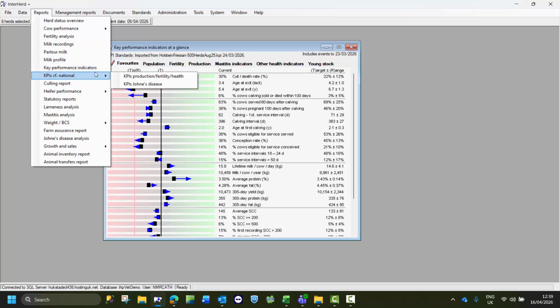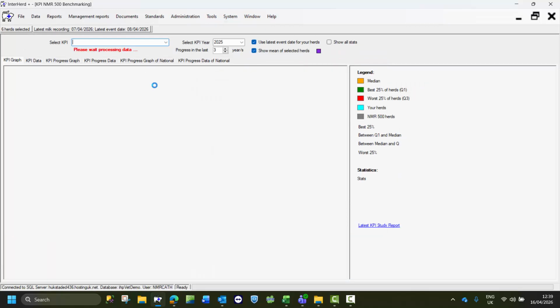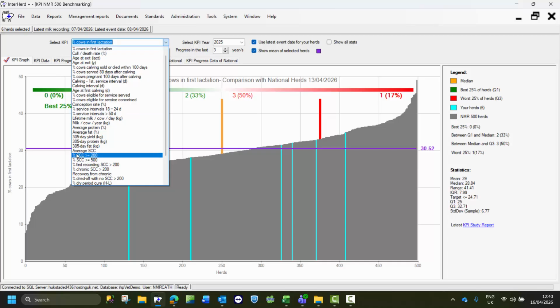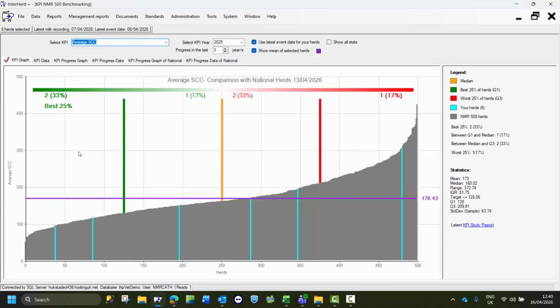If I go back into my KPIs here, now this may take a little longer to load because it is grabbing data for 6 herds. There we are. Now this is interesting. We've got 1, 2, 3, 4, 5, 6 herds. This is first lactation, sorry. Let's change it to average cells. So our average line has moved up, and we've got a complete range here, top 25% right through to bottom. All the same practice. So from a client vet perspective, we can see where we're all sat right now.